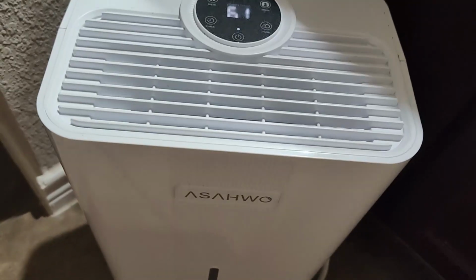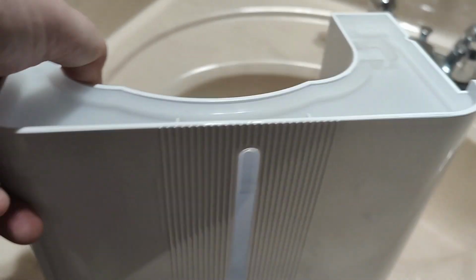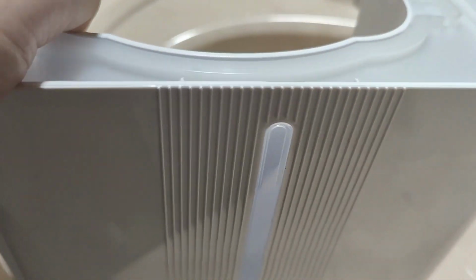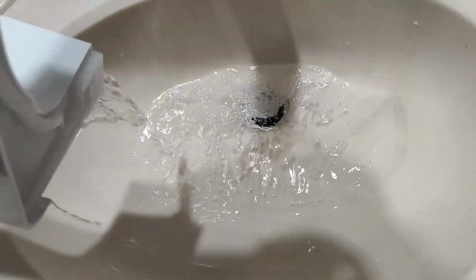Okay, here we go. We let the dehumidifier go overnight. We're going to open it up. It stops automatically. Let's see if we can open this with one hand. Here we go. This water tank is completely full. Look at that. It's got measures up to the top to tell you when it's full. We're just going to dump it all right out. Filled completely full. That is awesome.